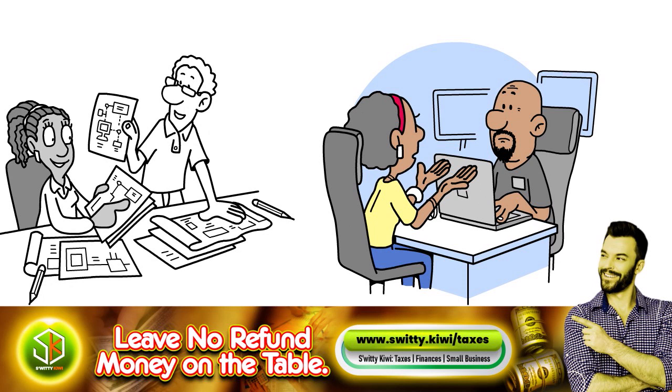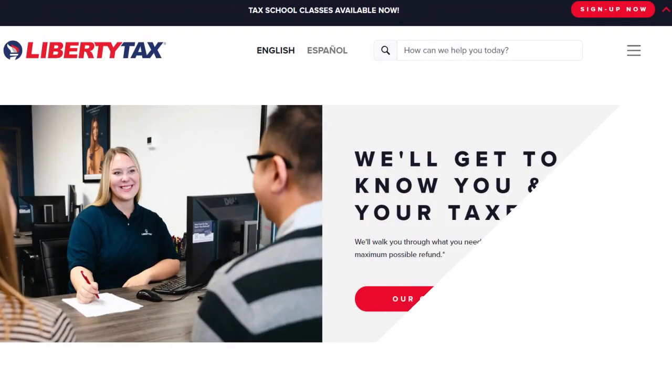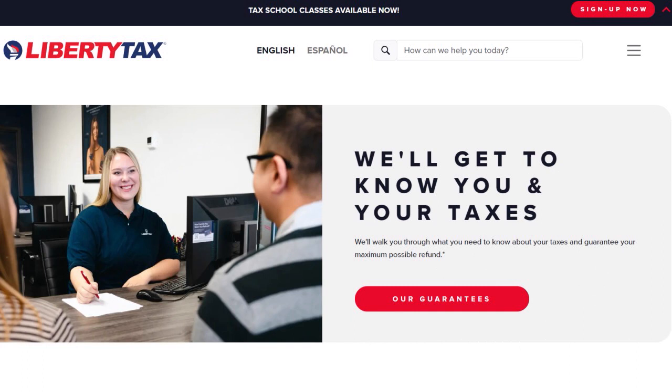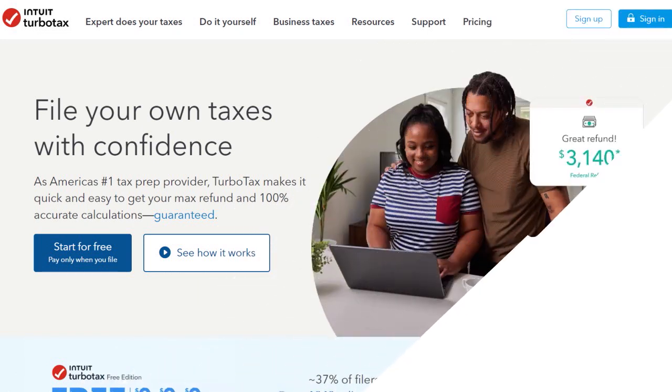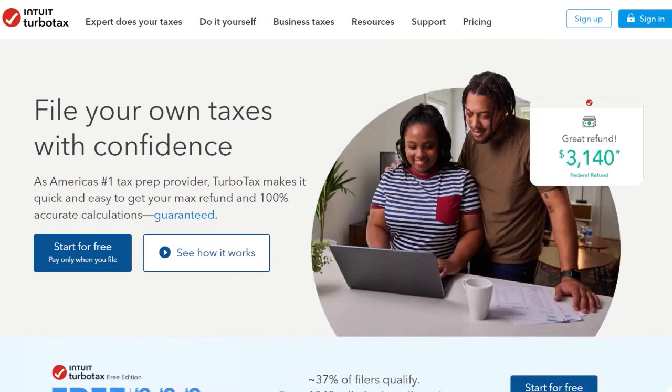In terms of languages supported, it's English as of now, and we've heard that TurboTax is working on integrating Spanish at some point, but right now they only support English, and so does Liberty Tax. And in terms of available devices, for Liberty Tax you have Windows, Mac, and web-based. So Liberty Tax doesn't have an iPhone or iPad process right now. They don't have Android. They don't have Linux. They don't have any of that.